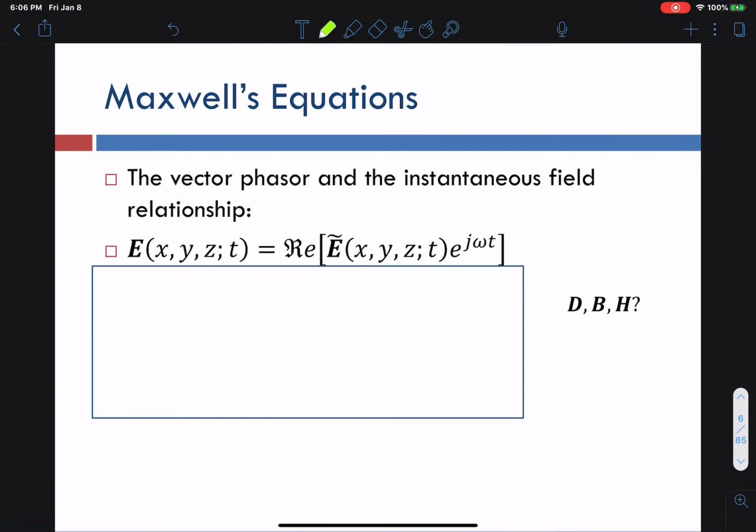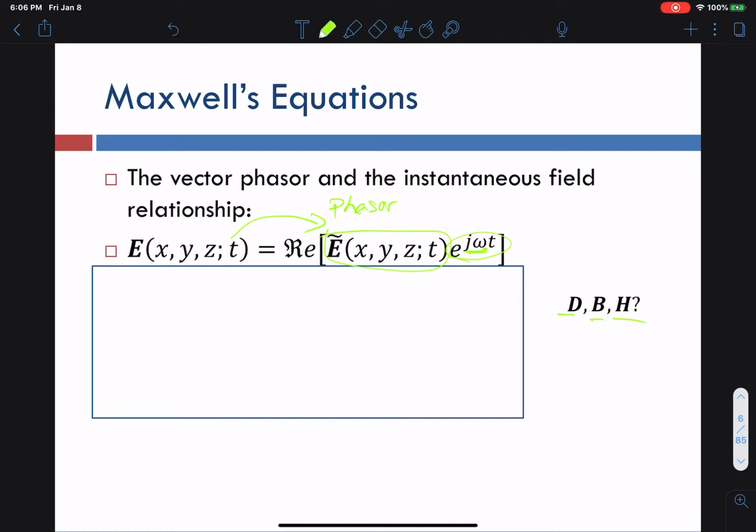If you have a time domain signal over here, you go to the phasor domain over here. This is equivalent, right? In the phasor domain, we ignore this, we only take this. That's my phasor domain representation. So this is the frequency information here. We need it to go back to the time domain. So that is for E. You can also write the same equation for B, D, and H. So this is the space here for you to write the same equation for D, B, and H.